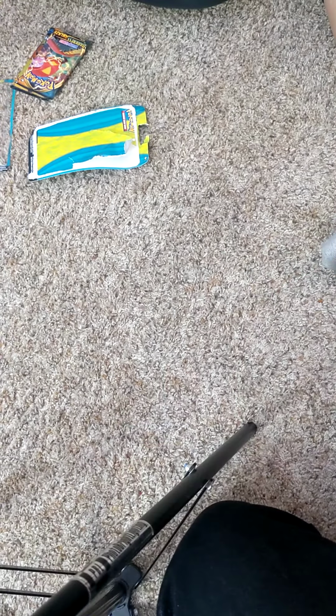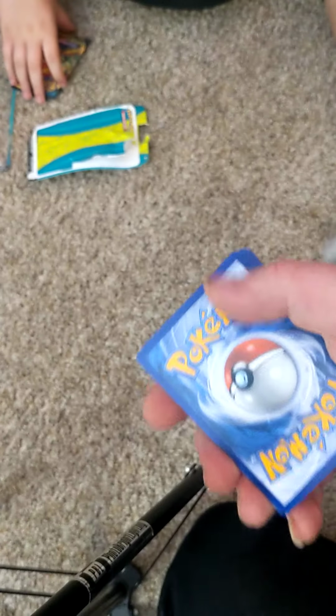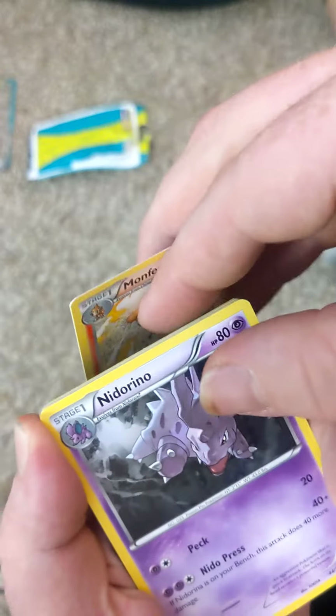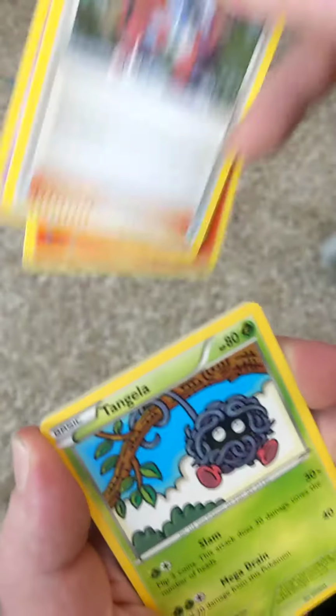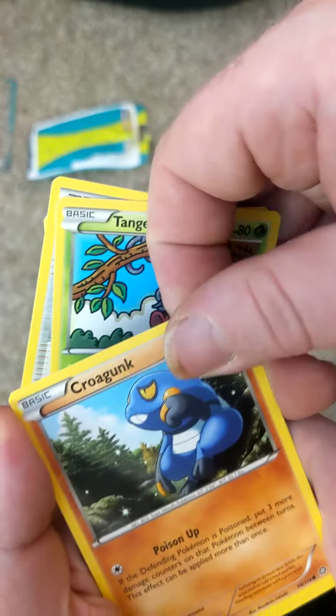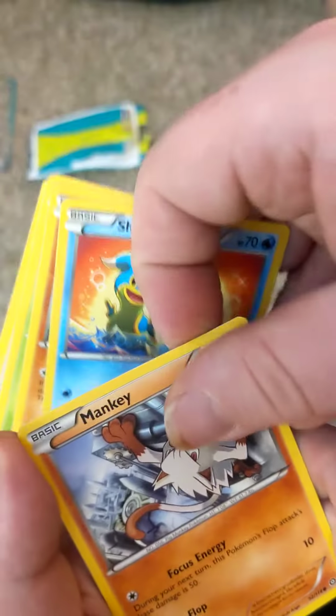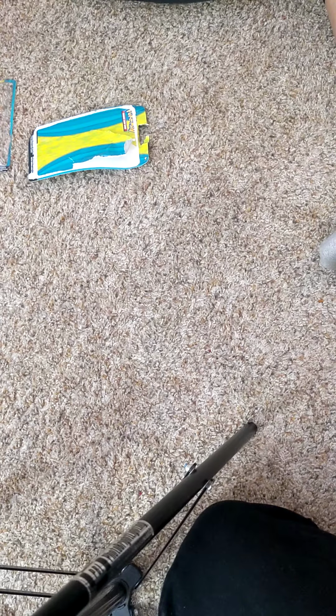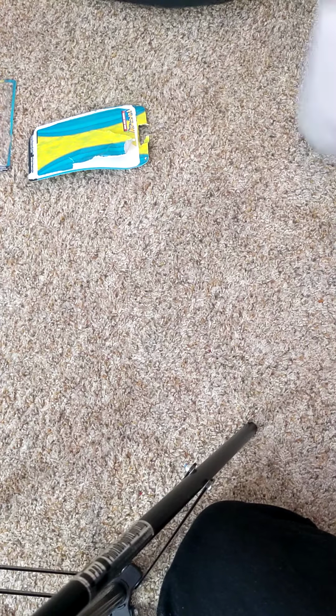Very nice. All right, this is my last Steam Siege. Let's see if I have any luck. Code. One, two, three to the front. All right. Monferno. Nidorino. Pokemon Ranger. Tangela. Yeah, because I'm not recording, right? Croagunk, Shellos, Mankey, Aipom, Reverse Holo Mankey, and Shiftry. Wait, was that the fairy and water energy?